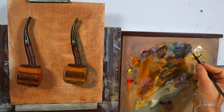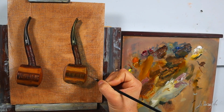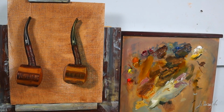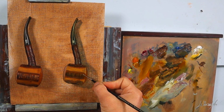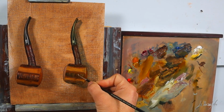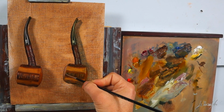Now here are the details, and sometimes in some of my paintings I go very loose, so I don't put a lot of details. At this point I can even say, okay, that's it, it's done, even before this. Painting like this, I just try to go all in and put any little thing that I can see. That's what I decided with this painting. But if you decide to stop before, it's okay. You just gotta decide what level of details and realism you wanna achieve on your painting.